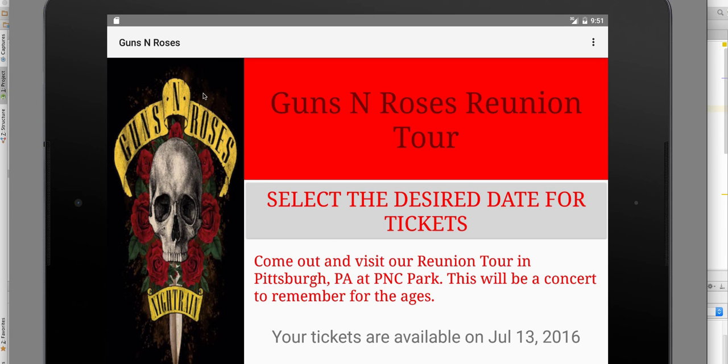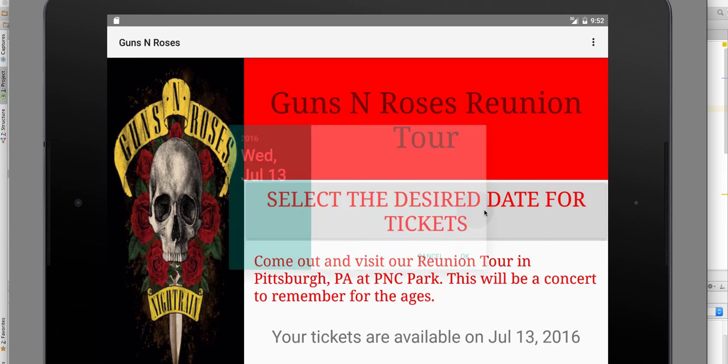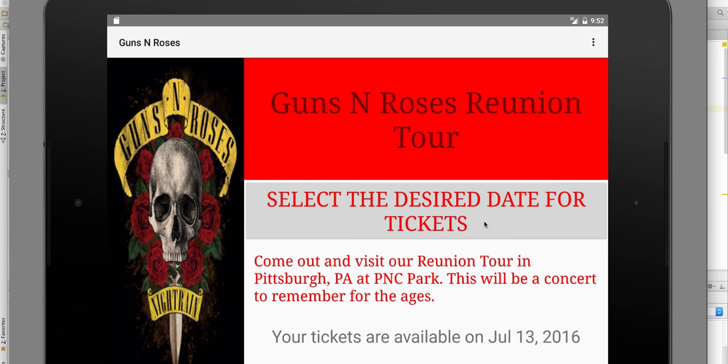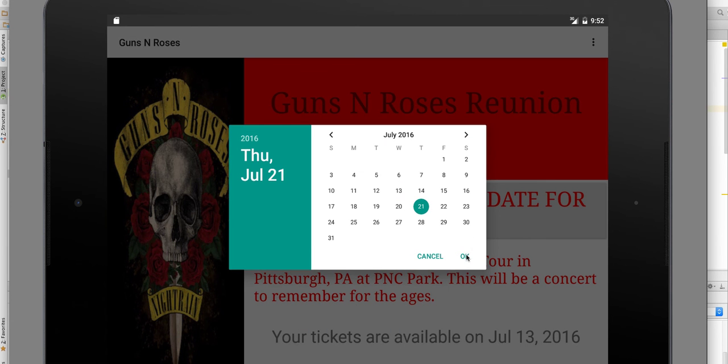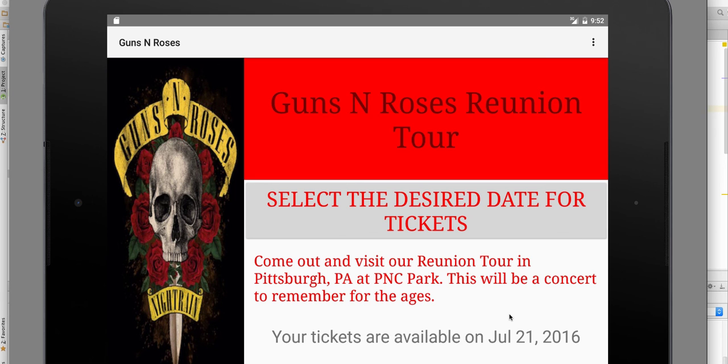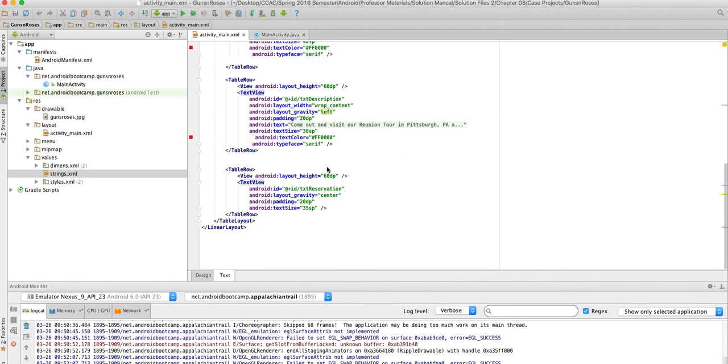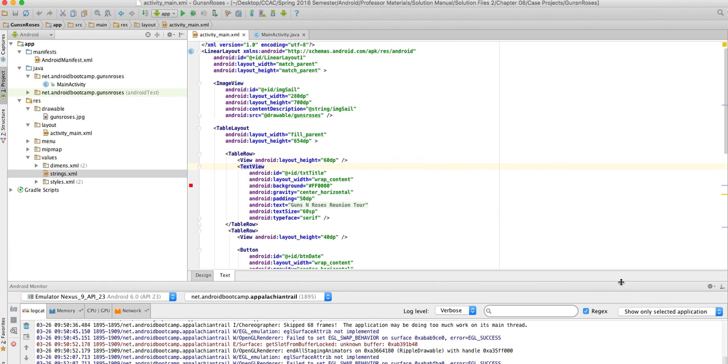You're going to have your image on the side. Up here, you're going to have whatever the name of your app is, your title, some information here on selected dates or whatever. Put some literature here, all through strings, and then you're going to have your button right here. So this guy right here is just a button. It creates a date. And then this right here is another button that displays the date. So if I chose the 21st, then that information changes. Pretty straightforward. So hopefully you've got something out of this video. Looking at my code again, you could probably screenshot this to kind of get an example of what I did here.